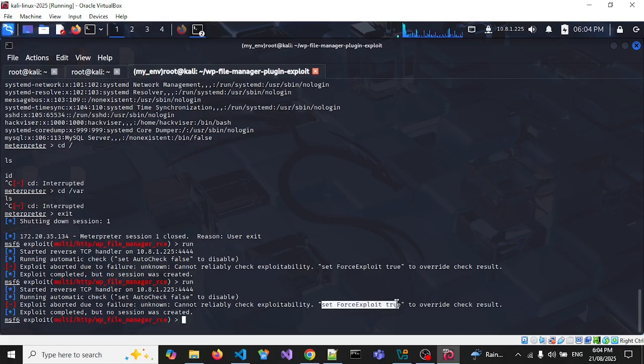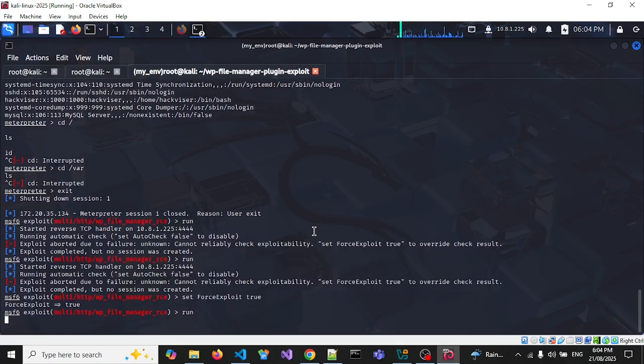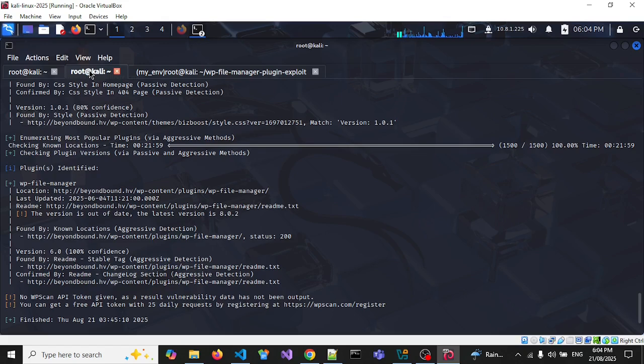Let's try setting force exploit to true. Try running that again. If not, we'll go out of it and start again. Seems to be having problems. We still got a connection to our target.